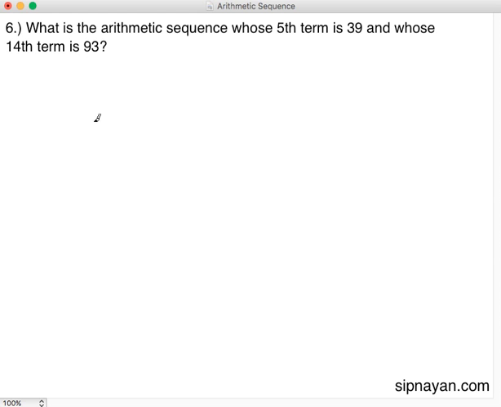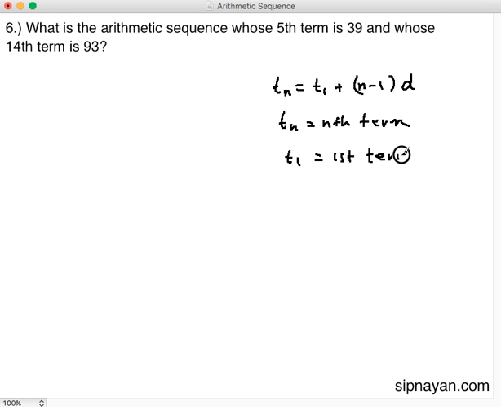So, from the previous videos, pang-pito na yata itong video na ito. So, siguro alam niyo na yung formula, no? Nakakabisado niyo na. We have t sub n is equal to t sub 1 plus n minus 1 times d. Yung ating formula where t sub n is the nth term, no? Ang t sub 1 natin ay first term ng sequence. Of course, we are talking about the sequence. Ang n natin ay number of terms. And our d is the constant difference.